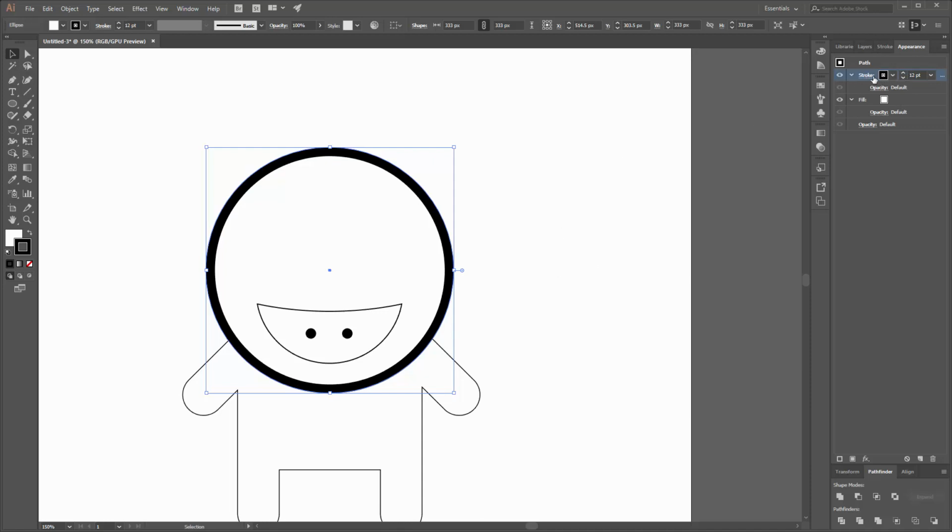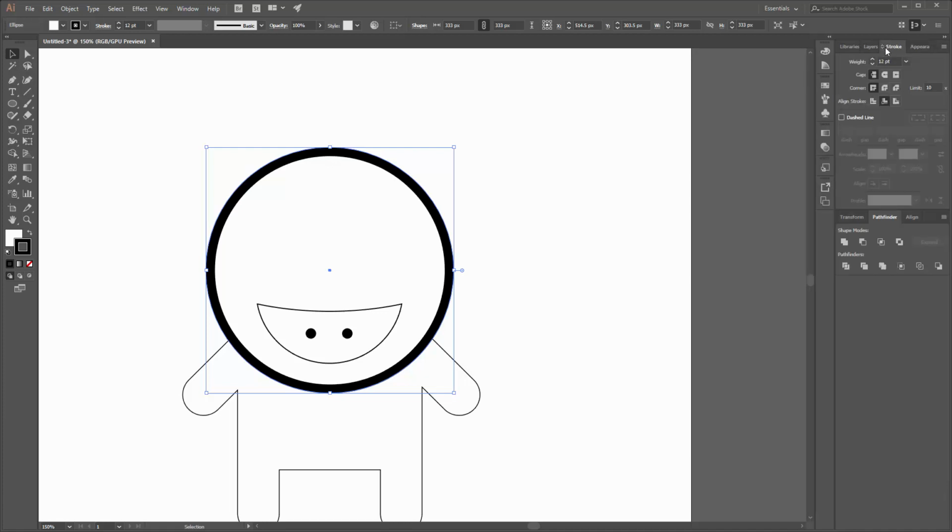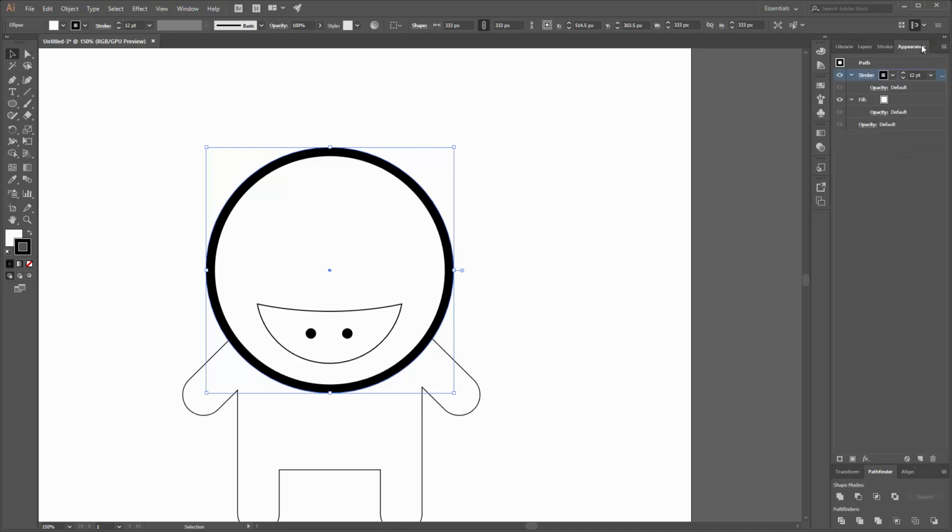And okay, so now I click on the stroke, and there's a few options here. If you don't see those options when you click on the stroke, go to the stroke palette and click the little menu right here. There's 4 bars, and say show options. Mine's already showing, so it says hide options. So make sure those options are showing. Now back in the appearance palette, if I click on stroke, here's the options.